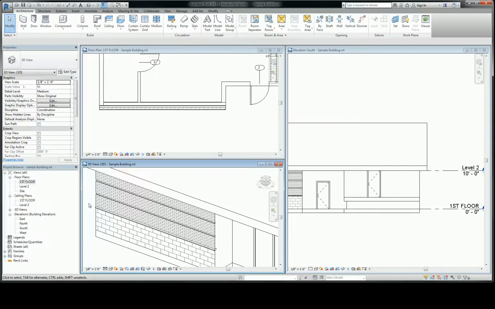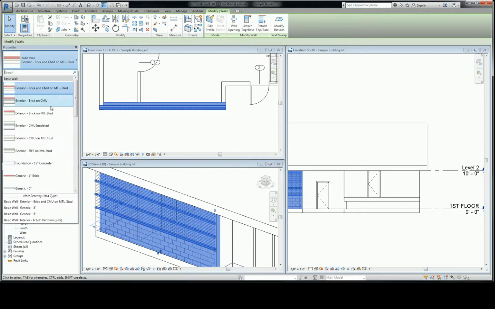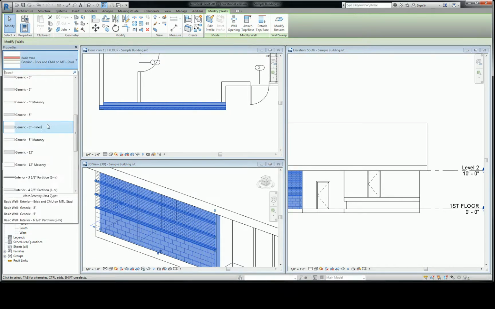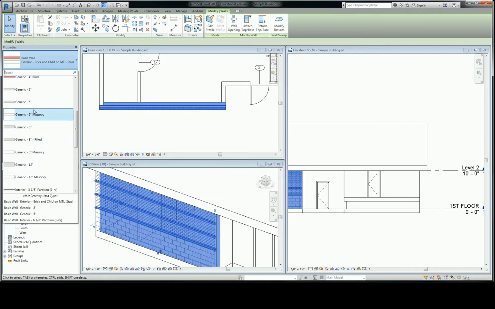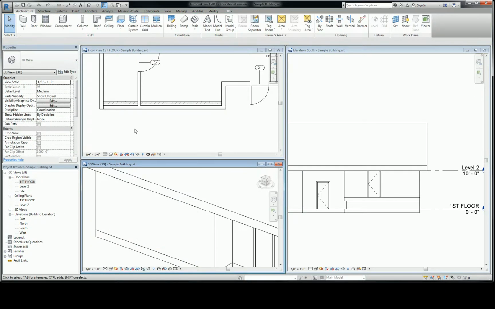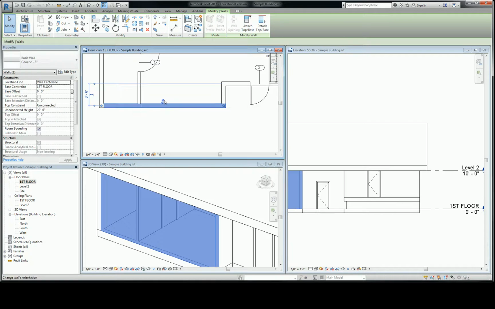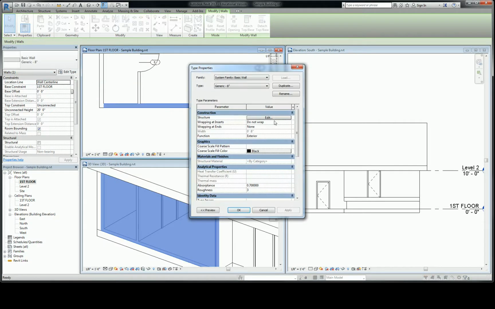Okay, it's rather detailed, but we're not going to really work with that. What we're going to work with is something that's a little bit more simple, and we'll modify it from there. So I think actually I'm going to just go back. So let's go back to the normal wall. I'm going to flip it so it's outside, and let's completely create a new wall type. Okay, and at this stage, I'm not going to worry about vapor barriers and stuff like that. That's too technical for us right now. But let's modify this 8-inch wall.